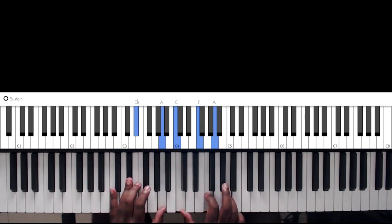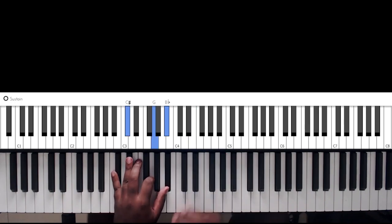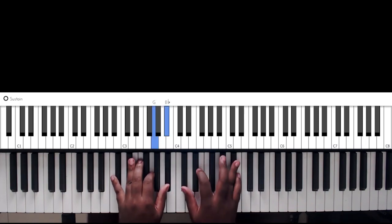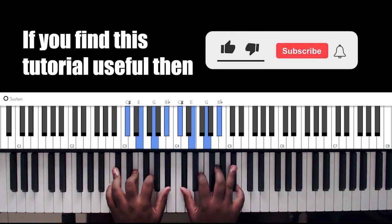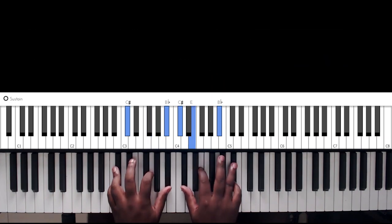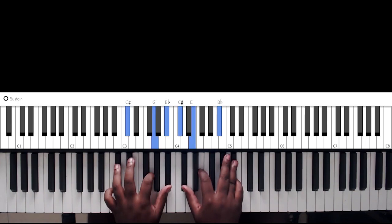And you know, going down to diminish, a lot of slides. So we have in the left hand, C sharp, G, and B flat. It's basically the same thing, but I'm not playing the E over here. I'm playing it over here. I'm not playing the G over here. I'm just playing it over here. So I'm just interchanging them, right? So this plays the E, this plays the G.